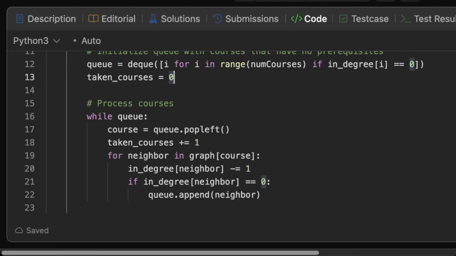Now we're going to start processing the courses that are in the queue and which have an in-degree of 0, which means that they do not have any prerequisite, right?